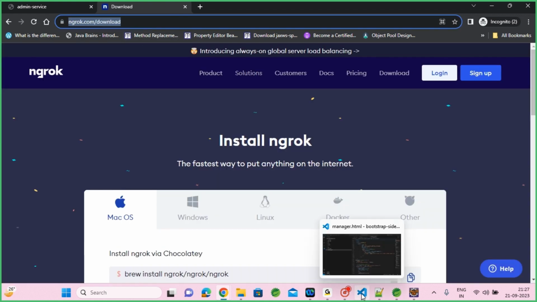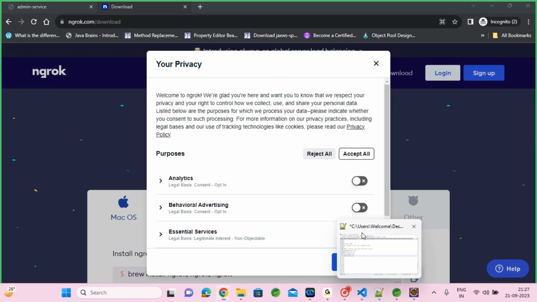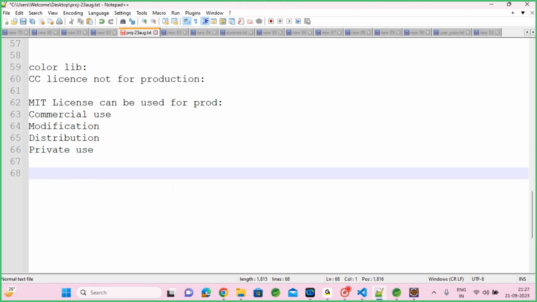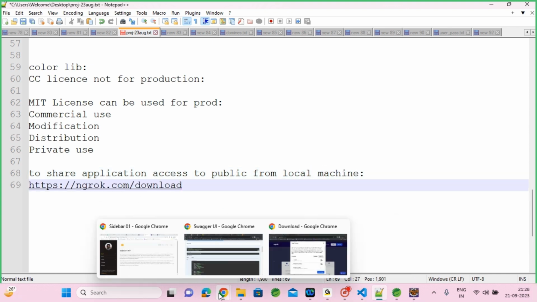Okay, let me share this URL with you and let me put it in the document. To share application access to public from local machine, use ngrok.